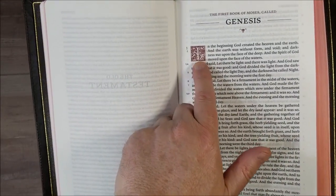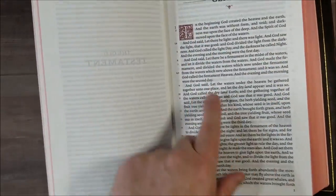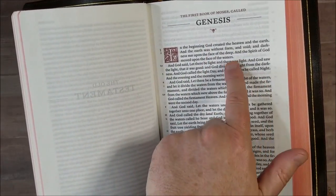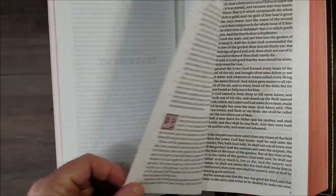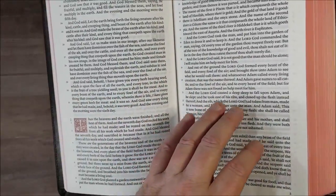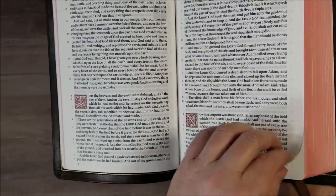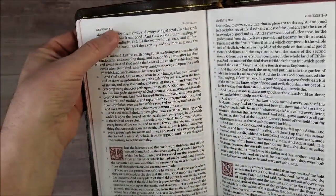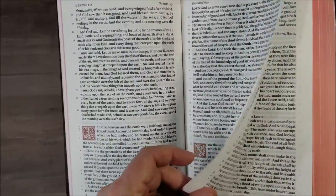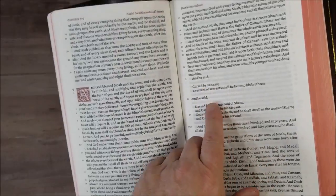Every chapter starts with a drop cap, and the chapter number is in red. All the extra material is in red — page numbers, the material across the top. I like that design for the book name. It is printed with line matching. There is a little more show-through than I like, but it's not too much for me. It's more noticeable because the font is darker than most fonts. Across the top we have the book name, chapter numbers, and a page summary for every page.